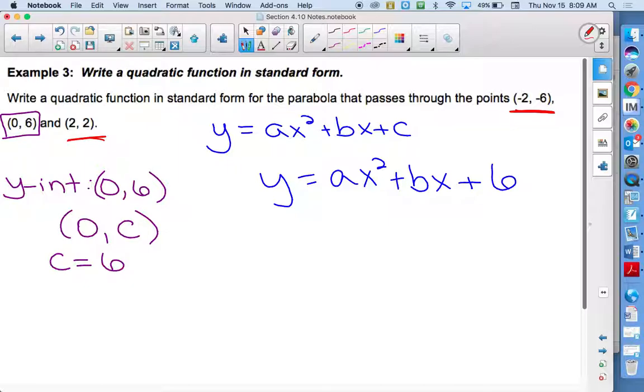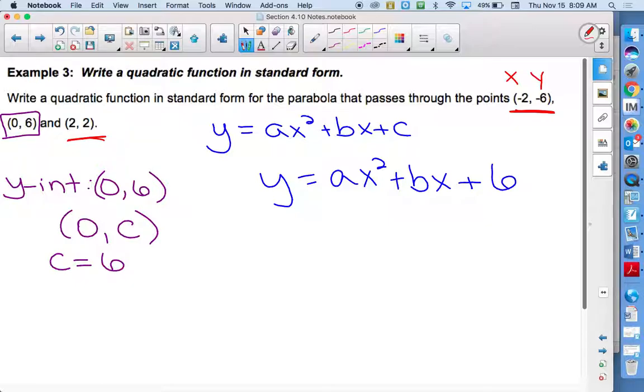But what letters do you know that it would be no matter what? Even if it isn't the vertex, what does a point represent, Kevin? X and Y. So no matter what, this point represents X and Y. It could be the vertex, or it could just be a point anywhere on the graph. So since it is X and Y, we have an equation with X and Y. Why don't we try and plug it in?